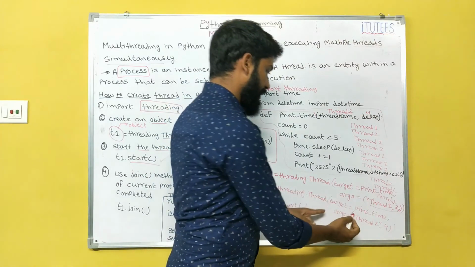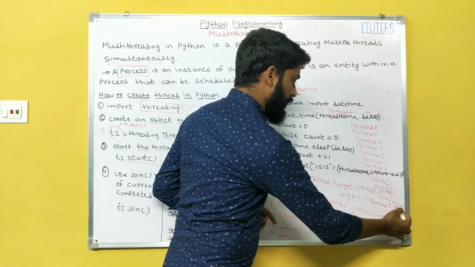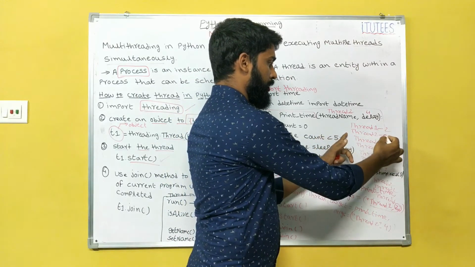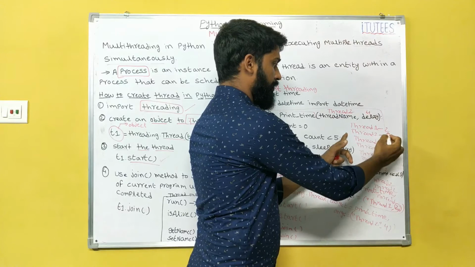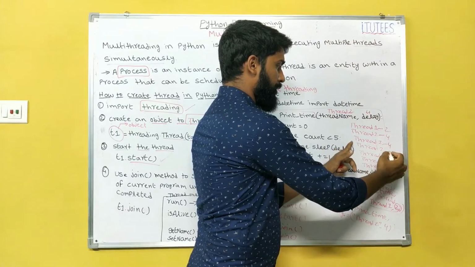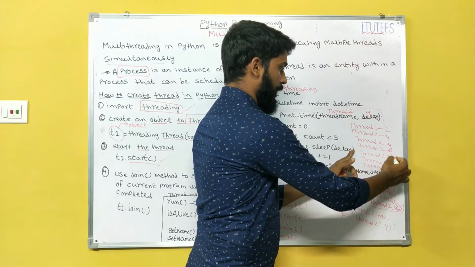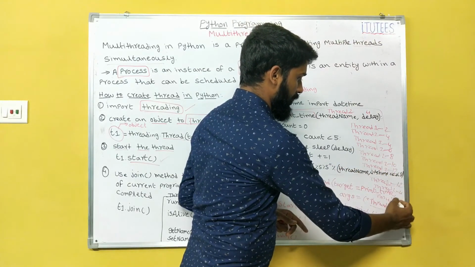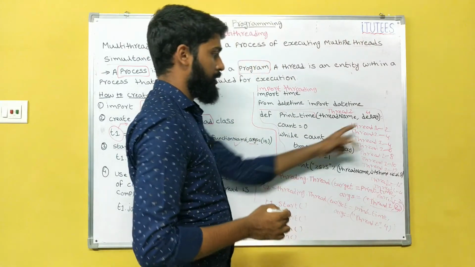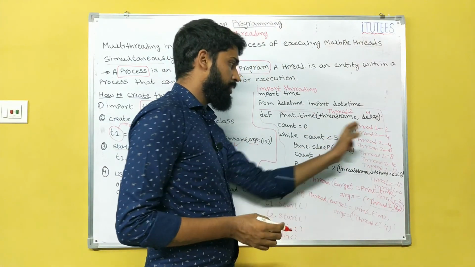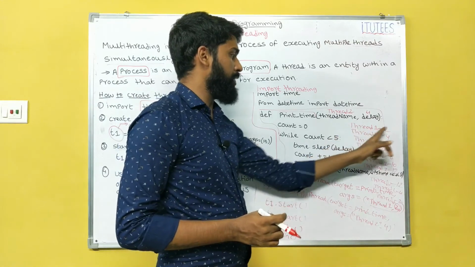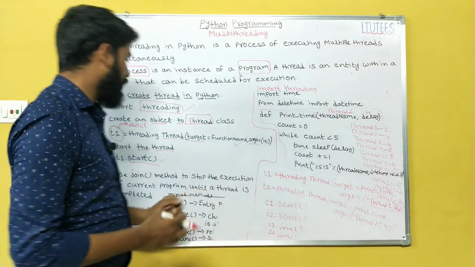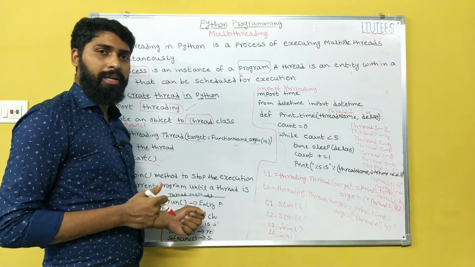So why? For the first thread we are giving a delay of 2 seconds, so thread 1 prints at 2, then at 4. At the same time it becomes 4, 6, 8, 10, 12, 16 and 20. So these are the time delays we are giving here. This is the expected output: thread 1 runtime, thread 2 runtime, thread 1 runtime. I hope you all understand multi-threading in Python.